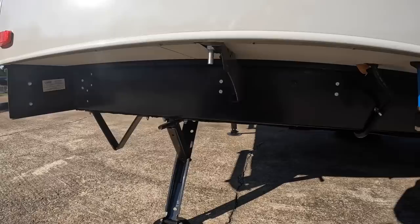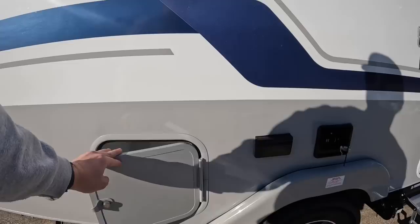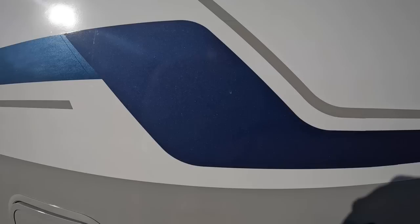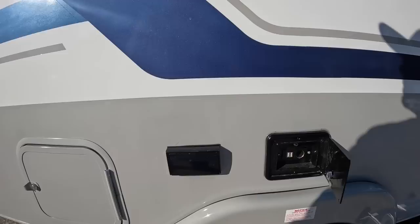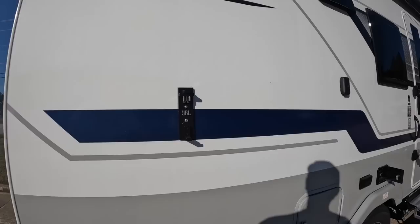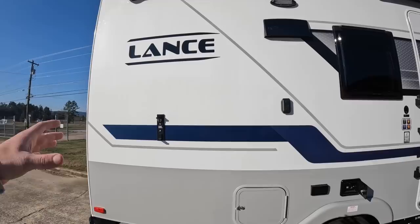Right here you have an external compartment with an AC plug-in so you can plug in an outside TV — that's what this is for — and it comes with a mount to hold the TV in place. There are also USB and DC outlets over here. Behind this locked door you're going to see this little guy that says JBL — that right there is an external mount for a JBL radio. I thought it was really neat; it surprised me that it had a JBL sound system.